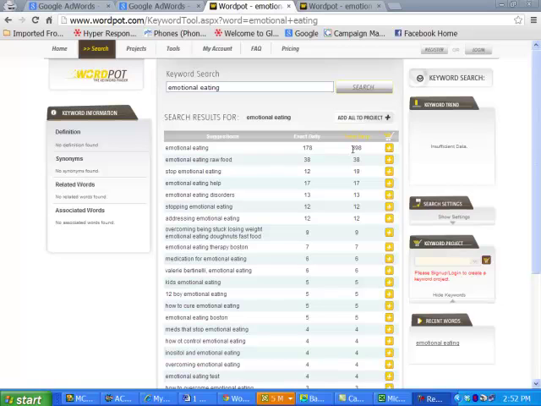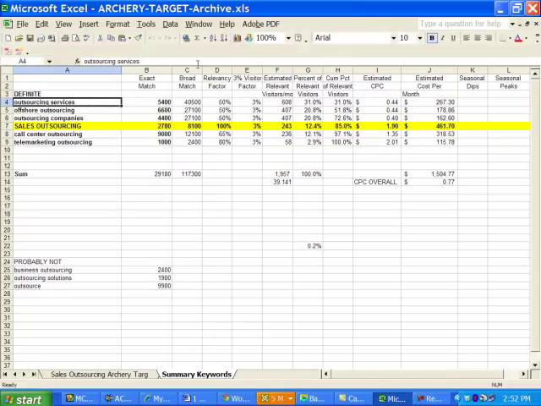And what we've done is we figured out a conversion metric to convert this total daily number to equivalent broad match volume. The conversion metric is multiply by 100, or add 2 zeros. So total daily for emotional eating is 398. The conversion metric will give 39,800. You take that figure, go over to the archery target, and put each of those figures in here for all of the terms on your archery target, and all the numbers flow through.